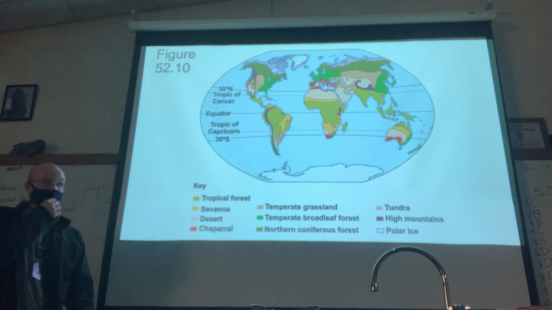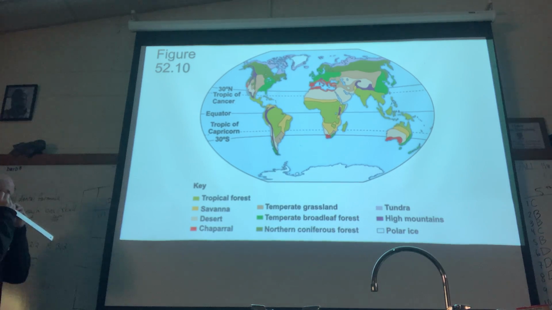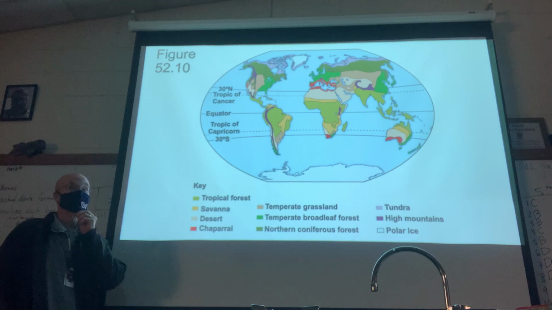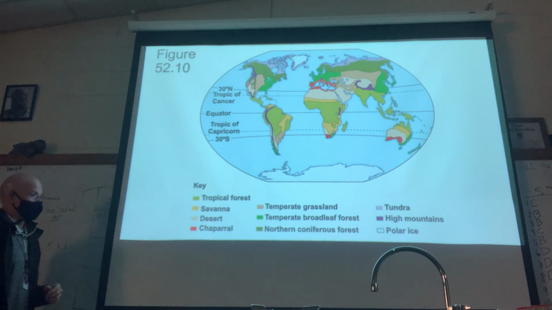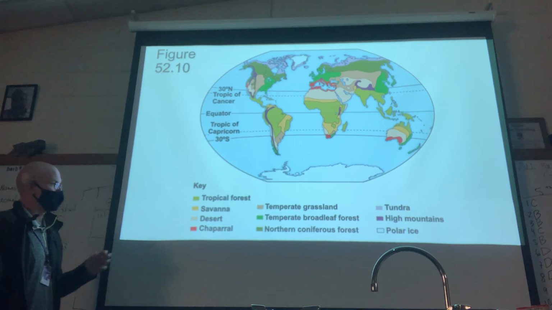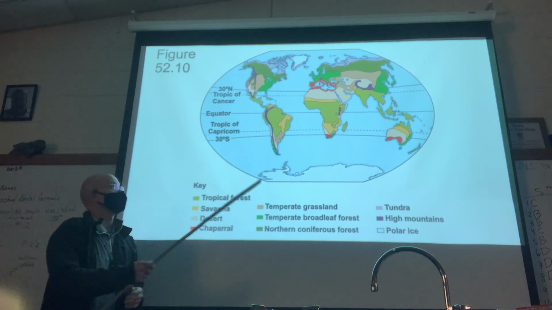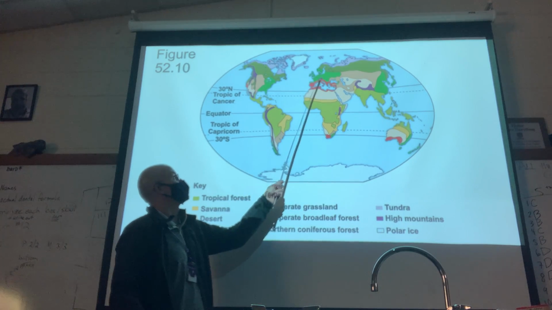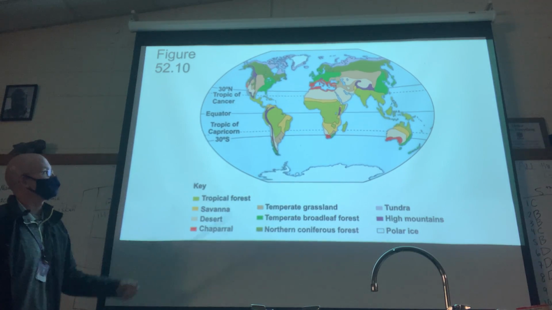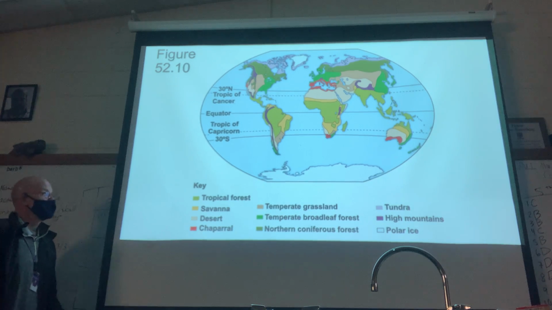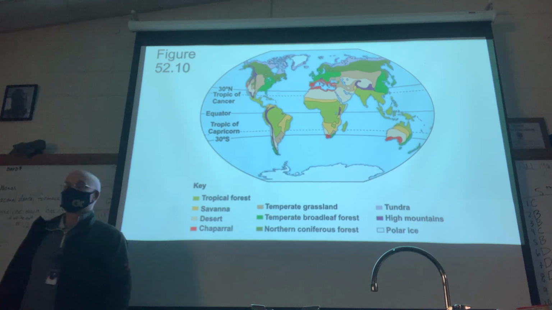Most of them, just based on the name, I think you're familiar with. Either you've seen them, or visited them on vacation or traveling. Usually the only one that people may not be as familiar with is the chaparral, which is a fairly rare one, but if you notice here, it's kind of the Mediterranean region, a little bit in California, a few other places. We're going to look at each of these.